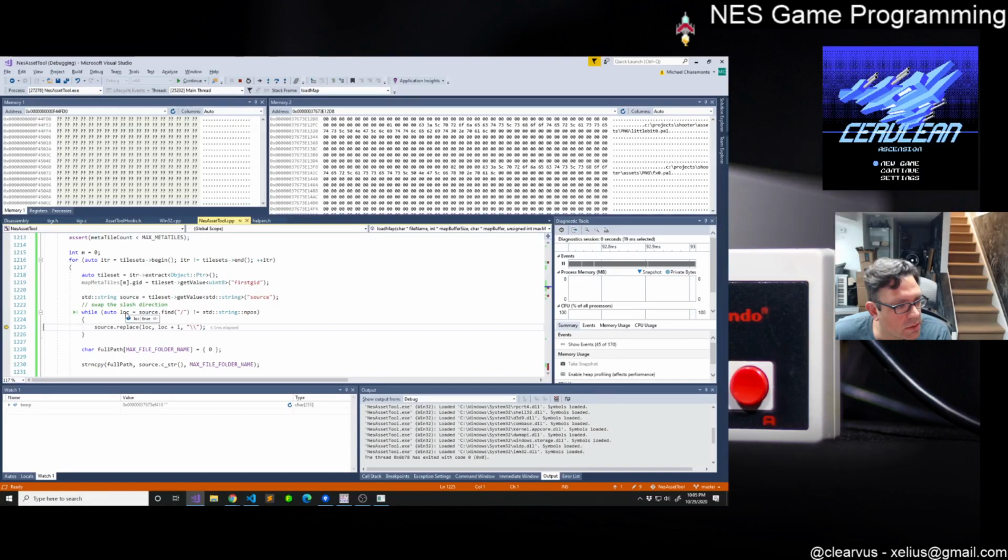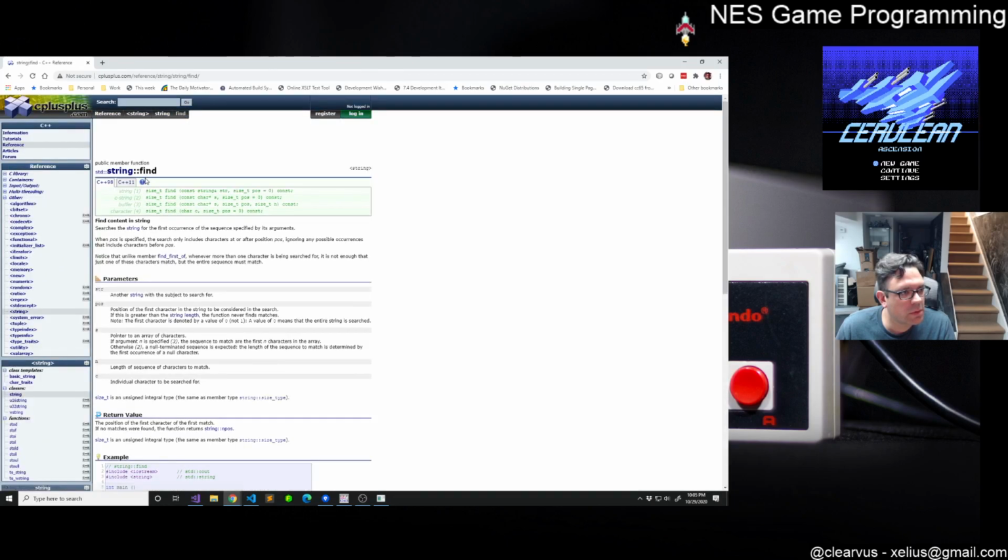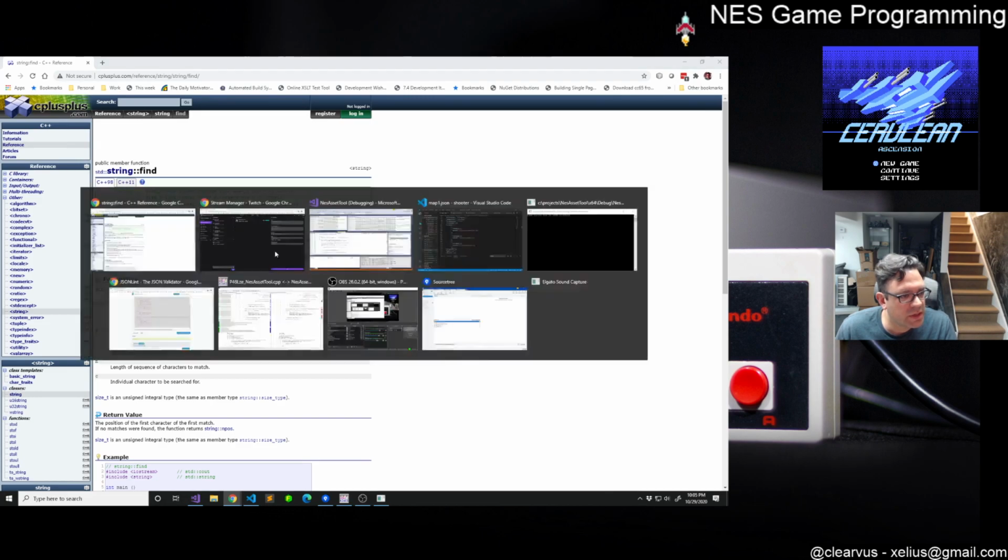How come that doesn't work the way it's supposed to? Alright, well, we've hit our first problem, which is, I thought standard string find returns an iterator that will be npos if it is not found, but it is return.